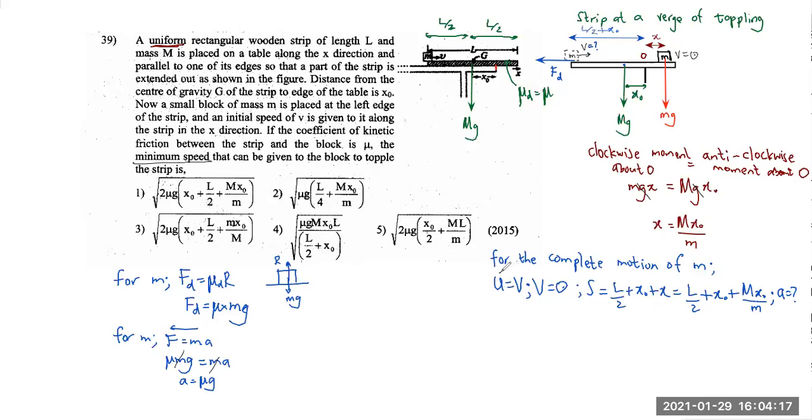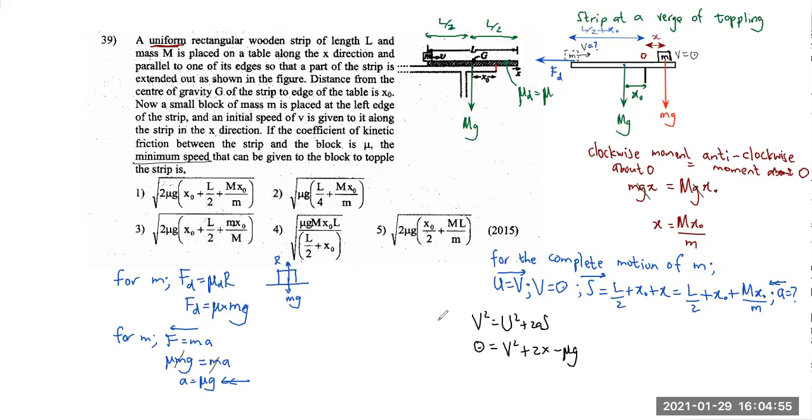Look at the initial velocity in this direction, displacement in this direction, but acceleration is in the opposite direction, and that is equal to mu g. We are almost there. What should I do now? Let's use V squared equals U squared plus 2AS. Why am I using that? I know the final velocity is 0. I know the initial velocity. I know the displacement. I just found out the acceleration. Final velocity is 0, so 0 equals v squared plus 2 into, for acceleration, you have to substitute the minus value, minus mu g, because it is in the opposite direction.